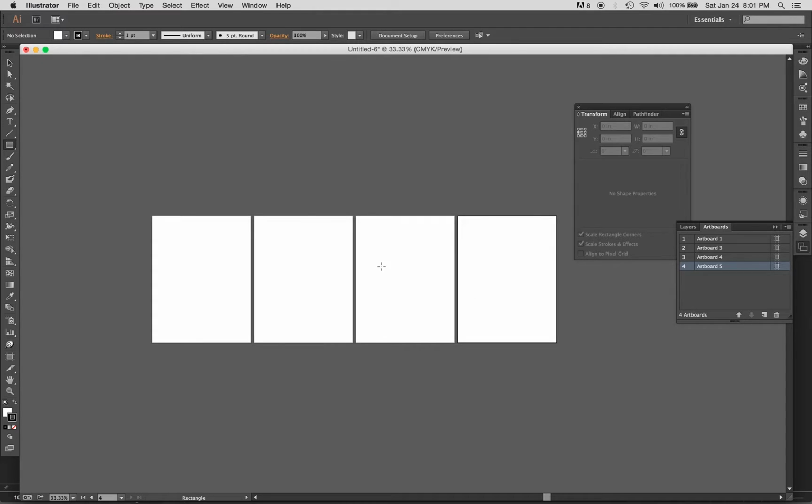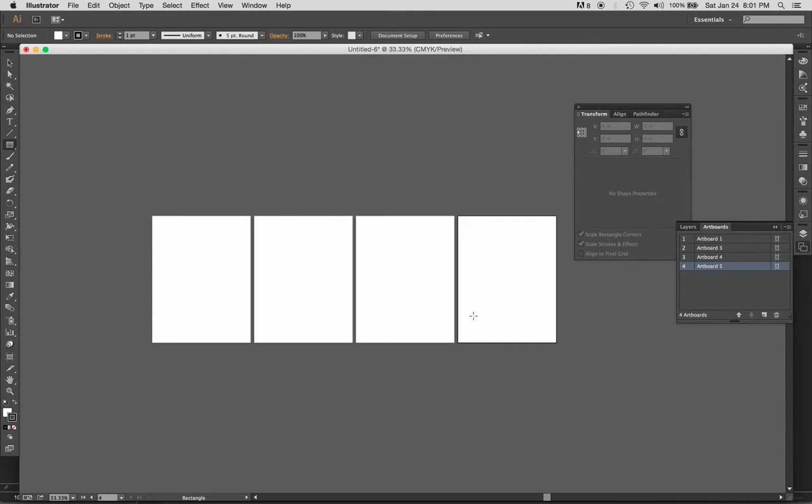Sometimes this is great if you have like multiple designs or multiple options for a design. Now this also works for setting up a multi-page document if you need to. I wouldn't do too many of those. If you're going to do like a book or something like that, I think InDesign would be a better solution for that, but this can be good, especially for presentation of your art.